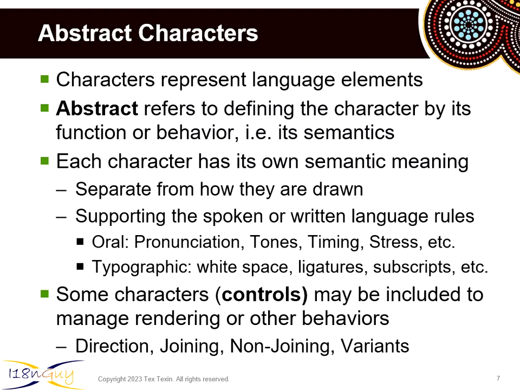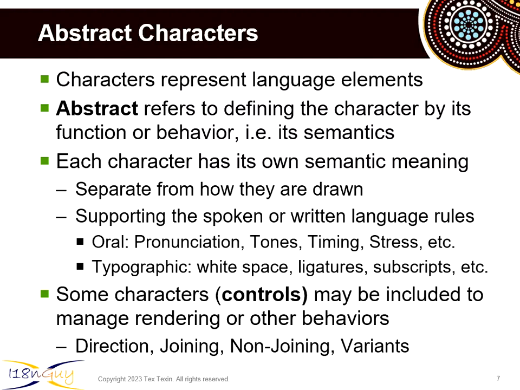So now this semantic meaning or this abstraction is about concepts at some level. It's separate from how the symbols are drawn, and you'll see why in a slide or two. So we go from having symbols to characters with particular semantics, particular behaviors, and representations, and they may contribute to the spoken or written language rules, the orthography of the language.